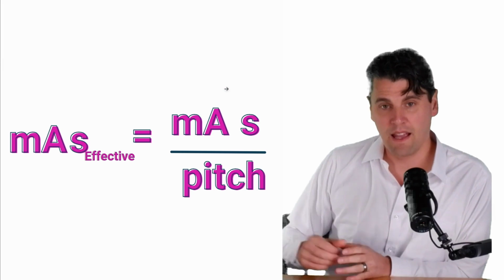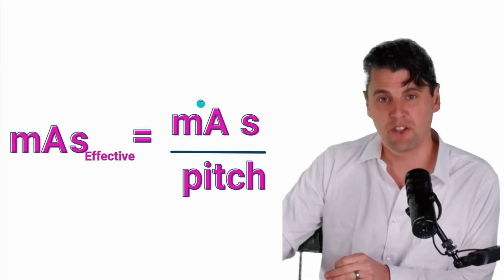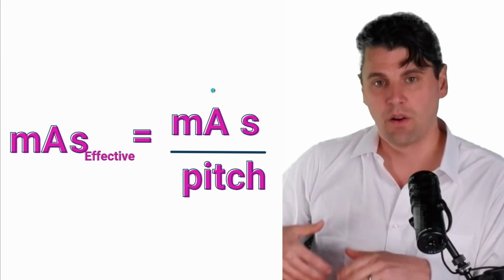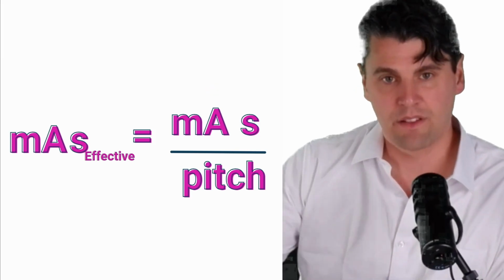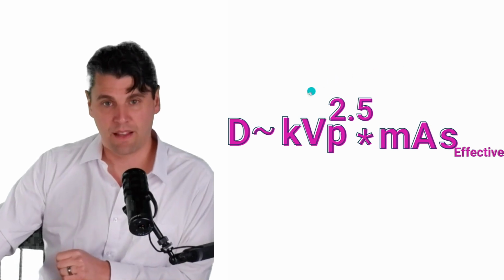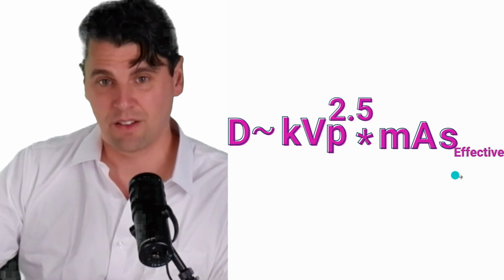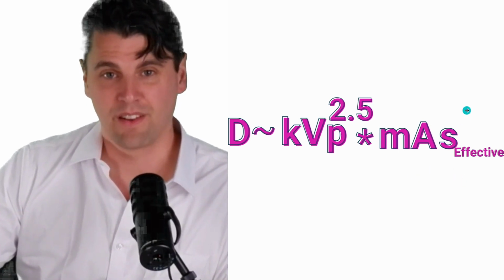In that way, this is actually going to be directly proportional to dose. So if we change the effective MAS, we are going to be making a direct change on the dose. So this is a direct way of thinking about the parameters which affect the dose. Again, the kVp term, and then the effective MAS term, if you see this on some vendors' interface.